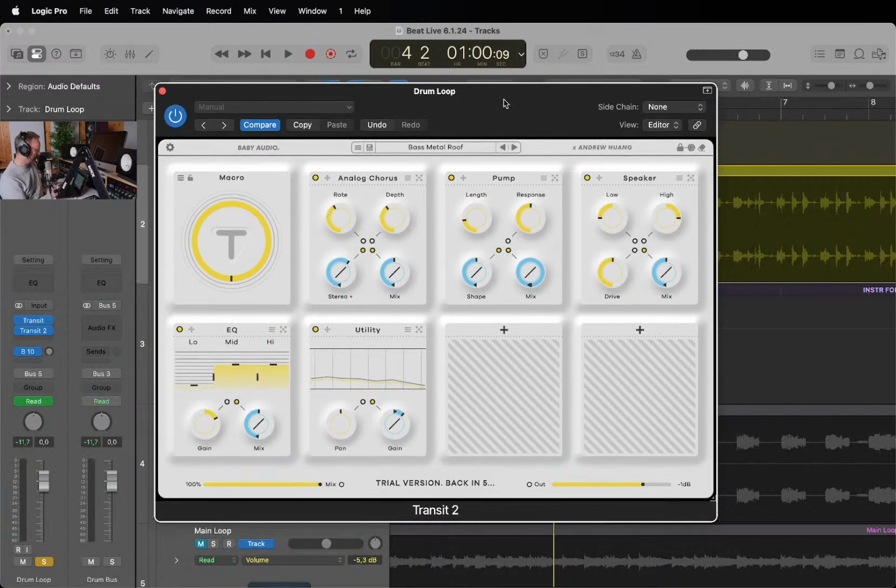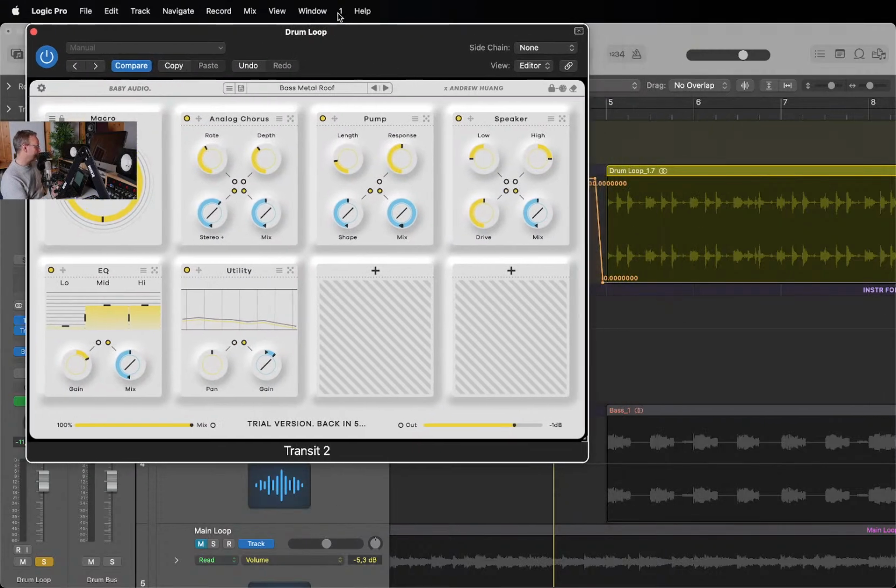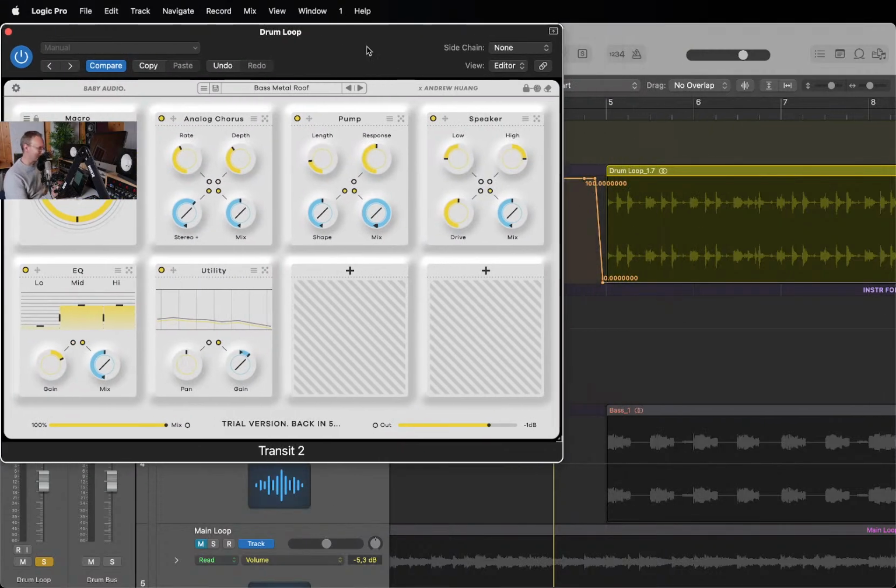Nice. So just to summarize a bit, this is what I was thinking when I first saw this plugin with all these different separate units. I thought to myself, is it possible to mix this complete beat using only the Transit? Because here we have a compressor like that.